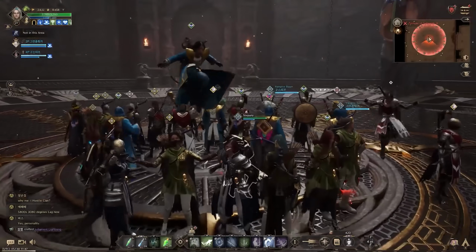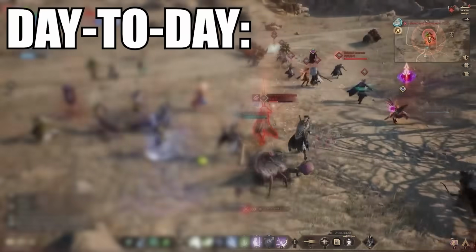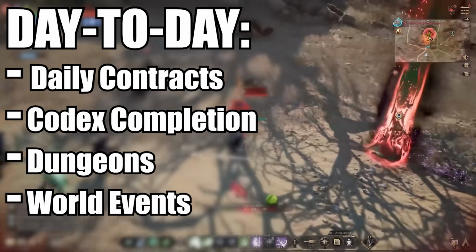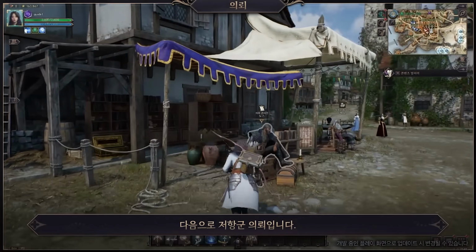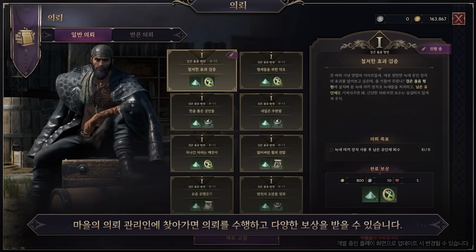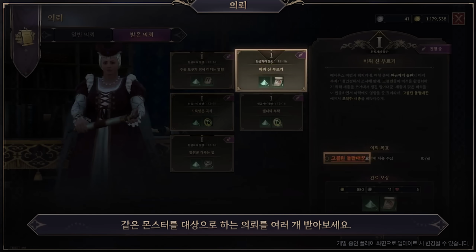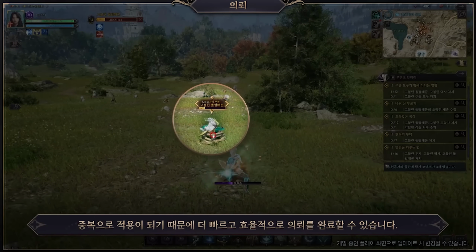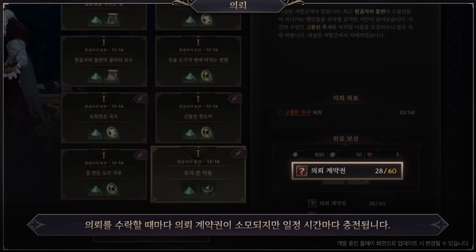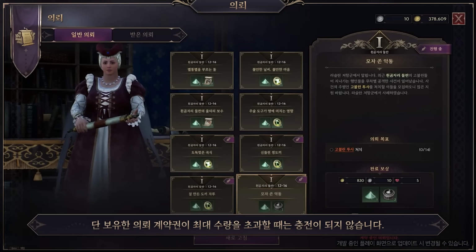So what are we doing on a day-to-day basis? Well, you'll essentially be doing one of the following: daily contracts, codex completion, dungeons, or world events. Starting with the contracts, these are the dailies of Throne and Liberty. These will usually take you roughly around 1 to 2 hours, depending on you and your group efficiency. These are very straightforward, objective-based missions that will have you venture out and kill X amount of mobs, for example. You are limited to how many you can do per day, and you can unlock more as you level up.